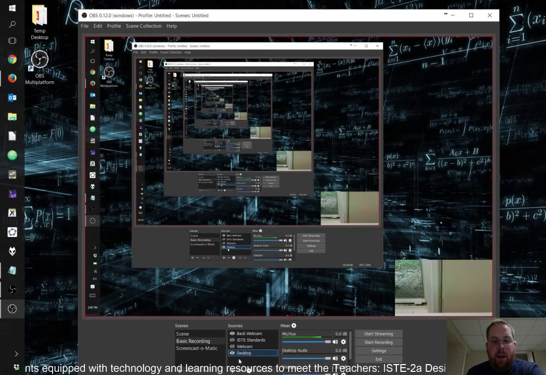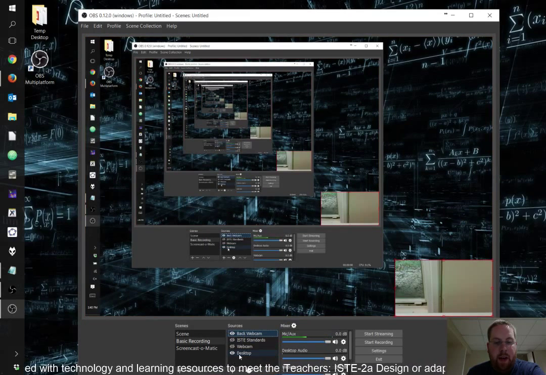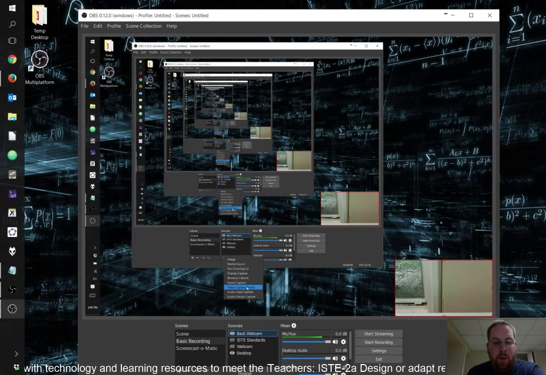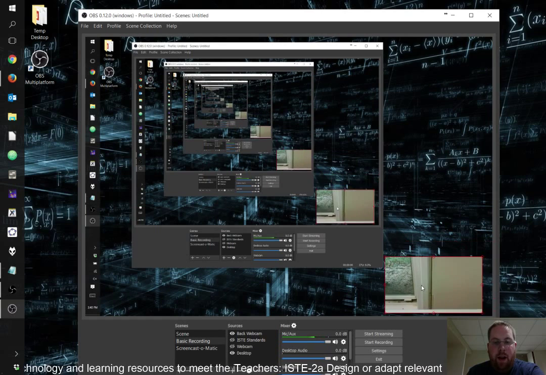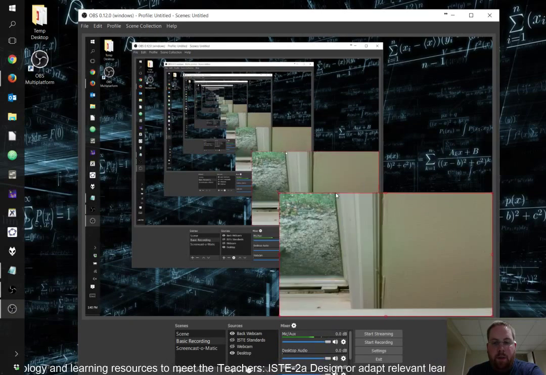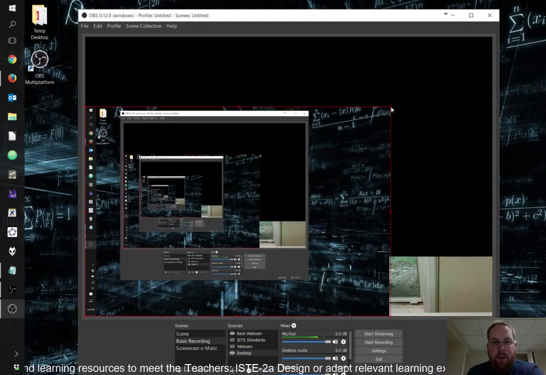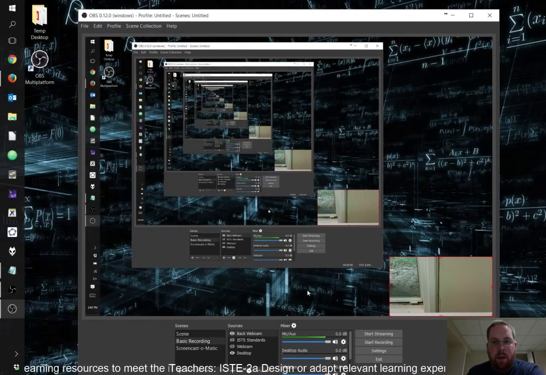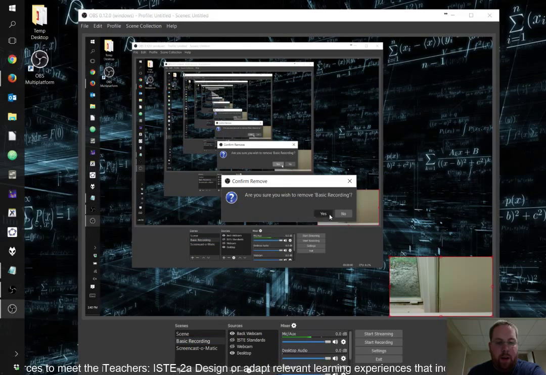All you have to do is, for the desktop, that was the display capture. The webcam was a video capture device, and we chose the webcam. And now we can do whatever we want. We can resize this. We can make it much larger. We can even change the size of our background if we wanted. Okay. So again, the very basic setup is very easy to accomplish. So let's look at some other things. I'm going to go ahead and get rid of these so I can make new ones.